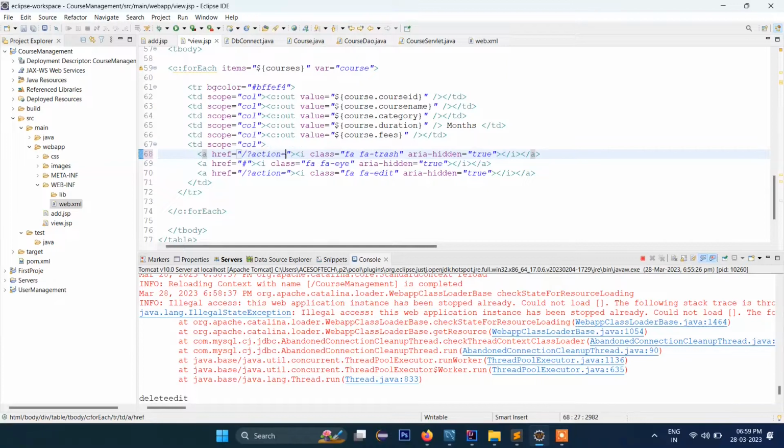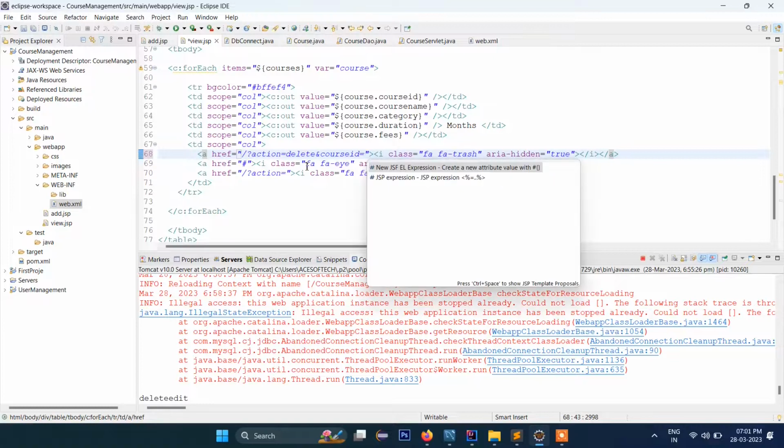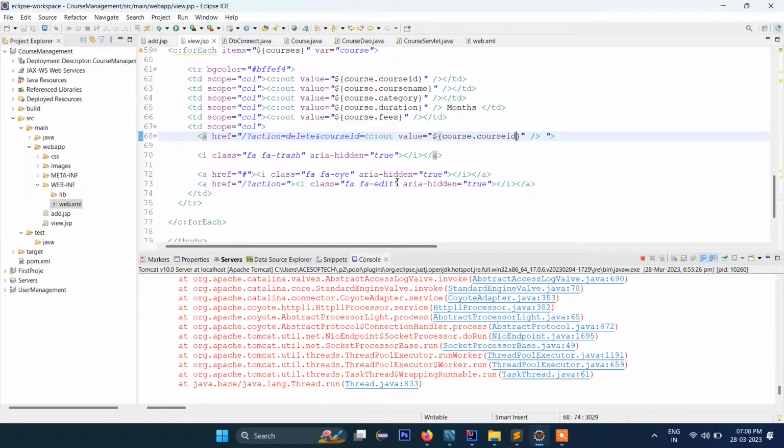Action equals to delete and course id equals to, so it will be something like this: action and then delete and course id, c:out value, then dollar course id, and here it will be closing.